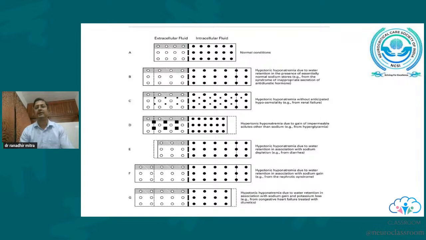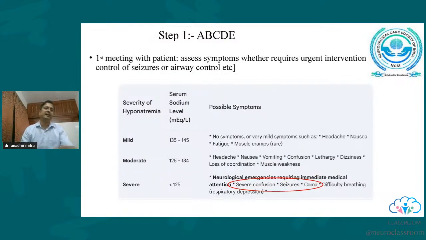So these are some of the methods in which there is hyponatremia. Now suppose there is a case of hyponatremia, how are you going to deal with it? This is the clinical part. First of all, like in any case, we will see whether the hyponatremia the patient has presented with is severe enough that we need to assess if there is a role of securing the airway or not.